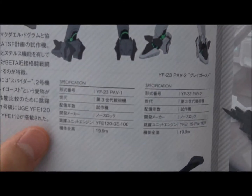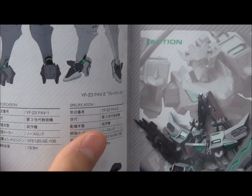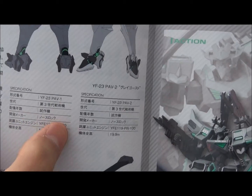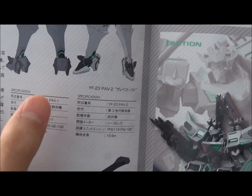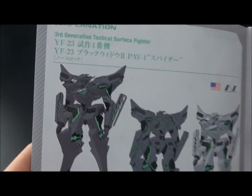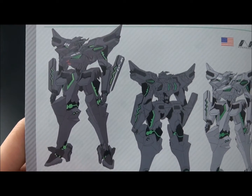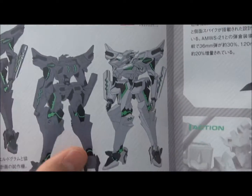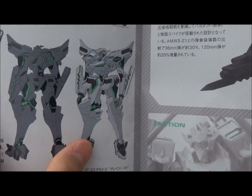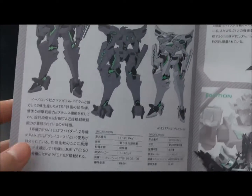But you get the specifications for the 2 prototypes, the YF-23 PAV-1 and the PAV-2. They're the same height, and they were using different prototype engines, but they have the same specifications, like 3rd generation, weapons, and height, which is really cool. But here's the cool color picture of the PAV-1, and then you have the PAV-2 Spider, if I remember the name right, but please correct me if I got that wrong.